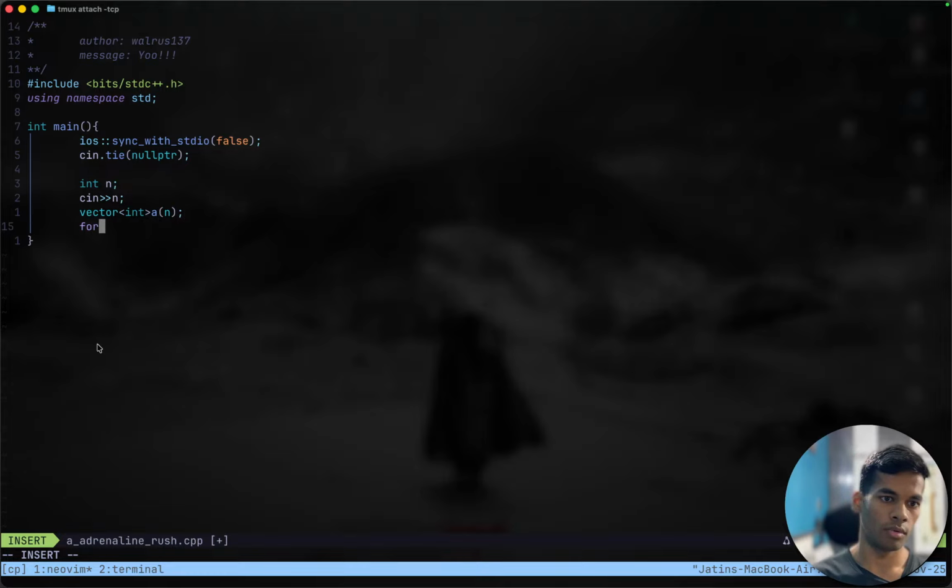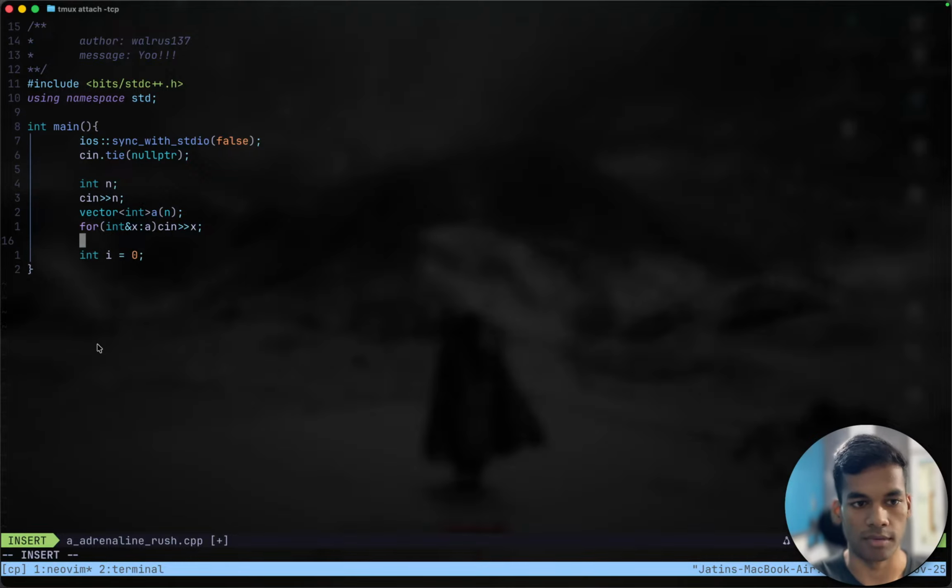A, and cool, for reference x in A. Right after this, at i equals 0, i is sorted. Everything is sorted. Since we are going back in time, we need to store everything. We are going back in time, literally back to the future. Vector of pairs.